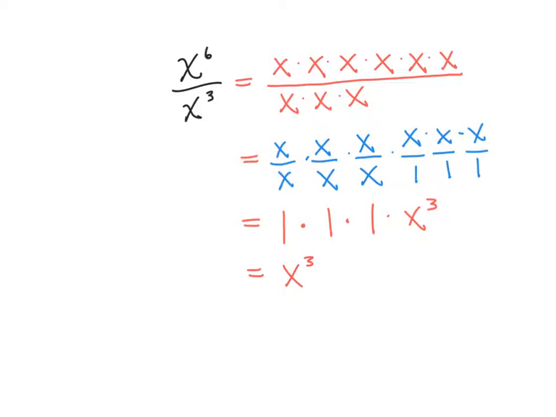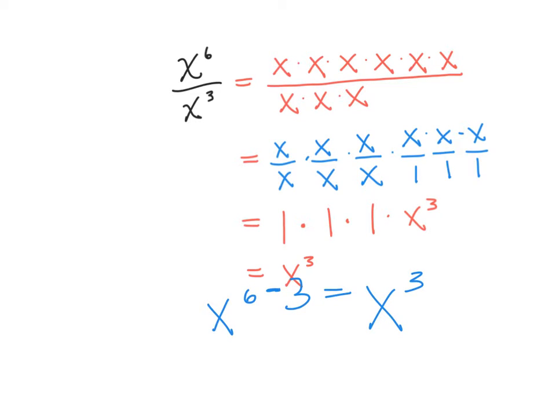But again, there's a shortcut, which is to notice that these 3 down here are going to be canceled out by these 3 up at the top. And that implies that we're going to be subtracting. We're going to have these 6, and we're going to take away these 3, canceled out by these 3. So another way to approach this problem is to see it as x to the 6 minus 3 power. So x to the third. My pen wasn't working very well there.